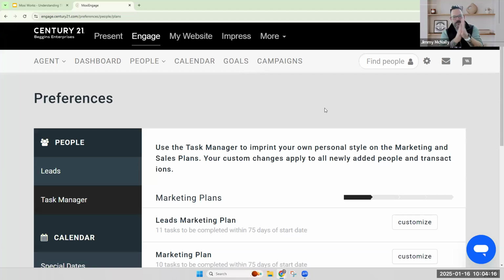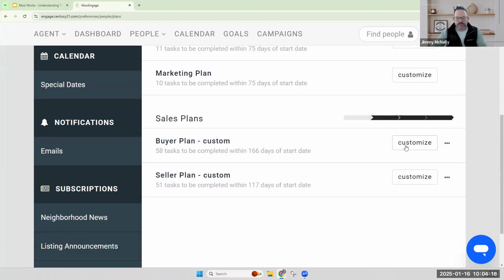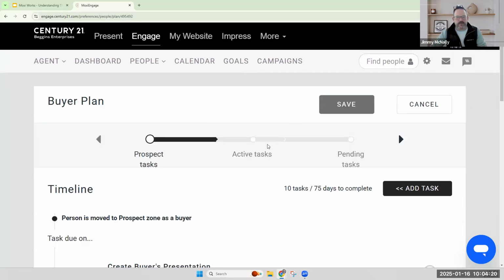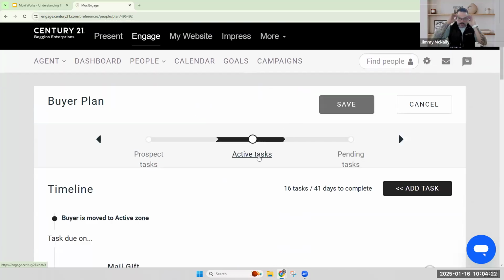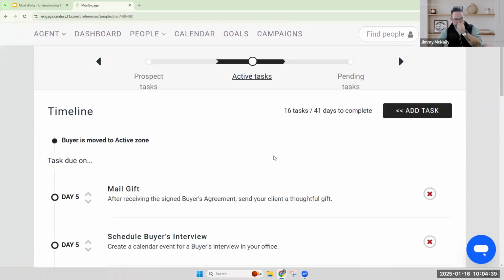Now, if you notice that pop up, I'll do it again on this next one. It will only work for the newer people that are coming into Moxie. Okay. So if I already have somebody in this sales flow somewhere, by making these adjustments, they will not be there until you take them out and put them back in. Okay. Let's take a look at these active.